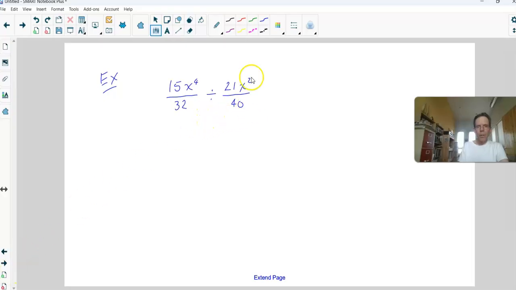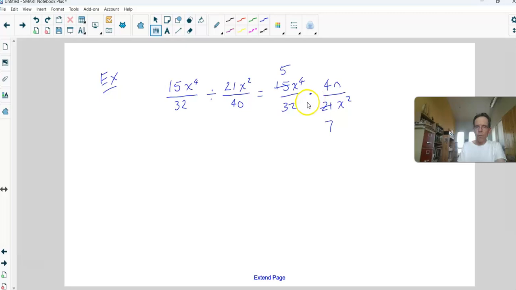All right, let's do one where there's a variable in the fractions. So this will be pretty easy, as you'll see. It's division. We'll convert it to multiplication of the reciprocal. So we flip over the second fraction. And now let's use our technique of looking for common factors between the numerator and denominator. Let's look for numbers. 15 and 21. Well, I see a common factor of 3 there. 3 goes into 15, 5. 3 goes into 21, 7 times.